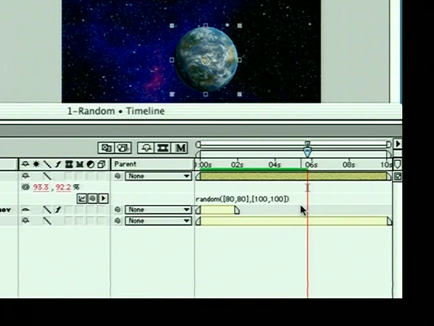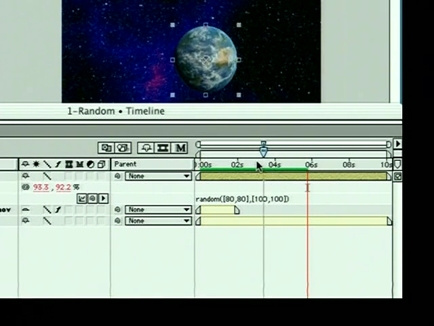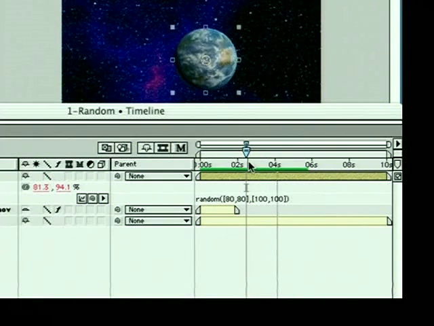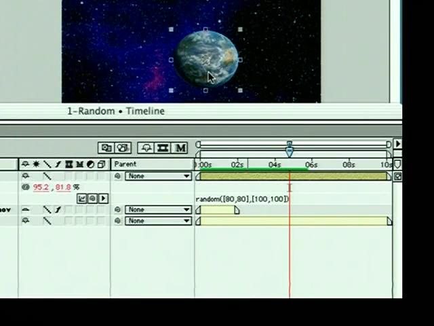So let's take this range. Let's say this random value of 80 to 100 is fine, but I want to constrain that 80 to 100 along a single axis. Okay? So this is working for generating random values from 80 to 100 in two dimensions. How do we just get both dimensions to use the same dimension? All right? Well, this is going to be our variable instead of our finished expression. And a variable is a line of an expression that simply defines a calculation or a value that you're going to use later on in the expression.